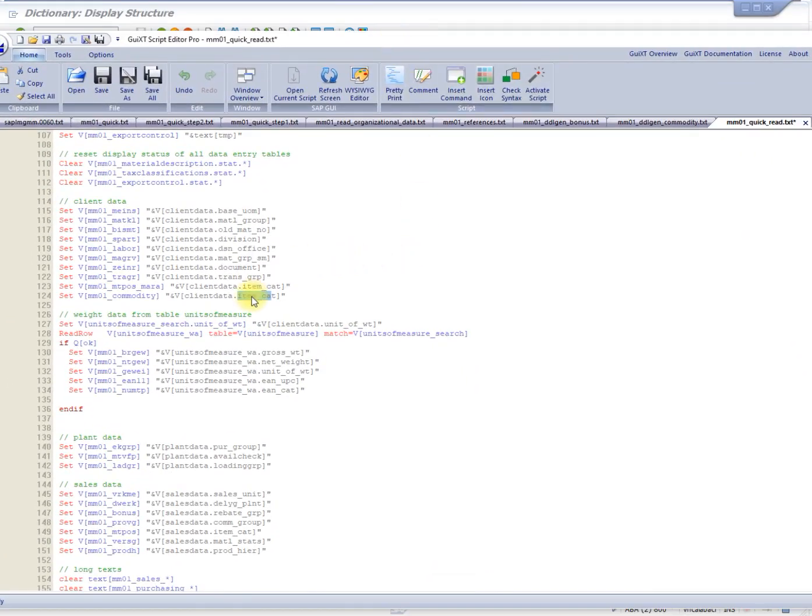Back in the script, we complete the set statement with the new field name, physical commodity, making sure it is written in lowercase letters.